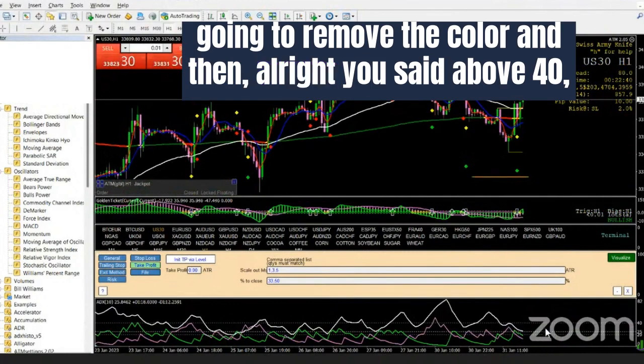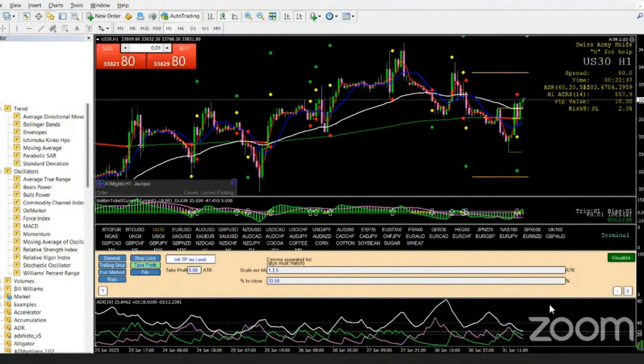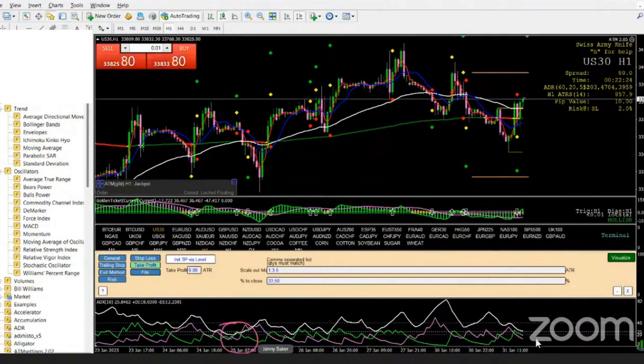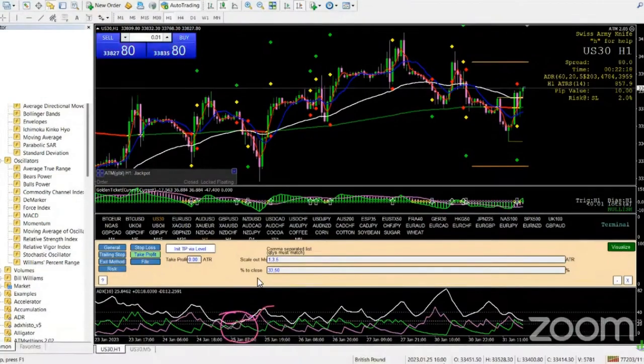All right. You said above 40 is buyer's condition, below 20 seller's condition. The momentum line, as we're defining it, is the strength of the move. That white line, consider it your momentum, your strength. It's called momentum in this indicator. It's not actually momentum. If you look up the math that creates these lines, it would definitely be more strength related. Needless to say, the white is the power behind. So that's what you can remember it as. The purple is the sellers, and the green is the buyers. So the negative DI and the positive DI.